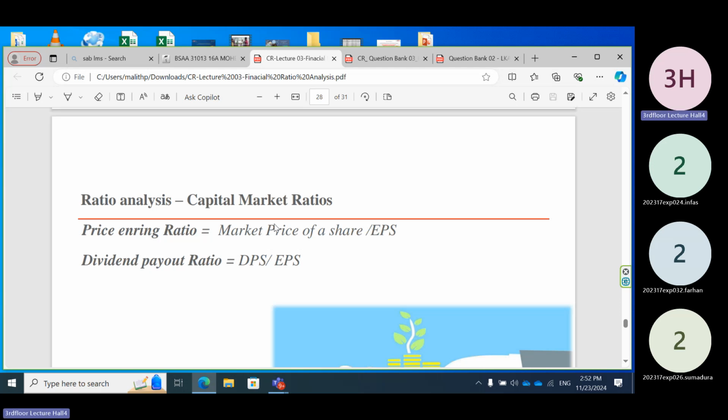Then what are you going to do? Can you calculate earning per share of this company? Easily can. Why? We have profit after tax divided by the weighted average number of shares available. So now we have EPS. We have EPS, and now we have the PE ratio. So then what do we want to get?